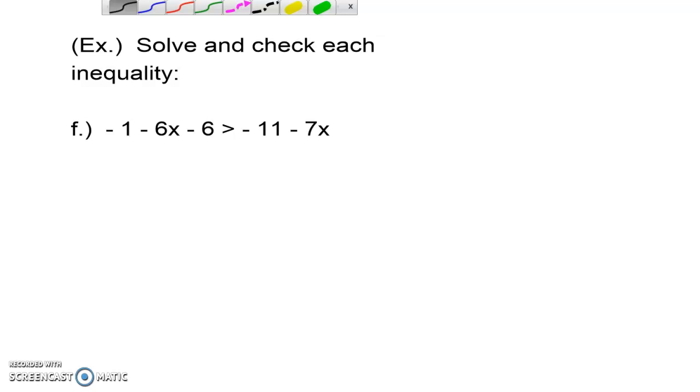Okay, so remember we talked about treating the inequality sign as an equal sign. So we're going to isolate our variable like we would if it was an equal sign, but keeping in mind if we divide or multiply by a negative, we'll change the direction, and then our solution is actually not just one number, it's a set of numbers.